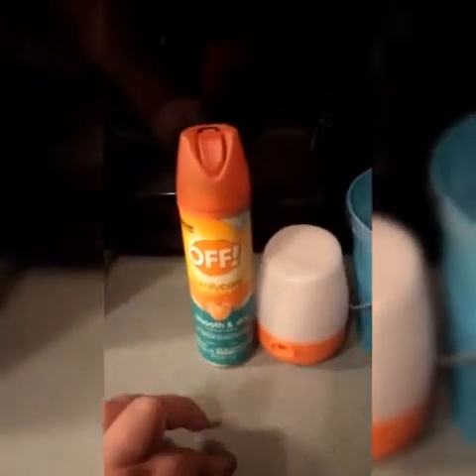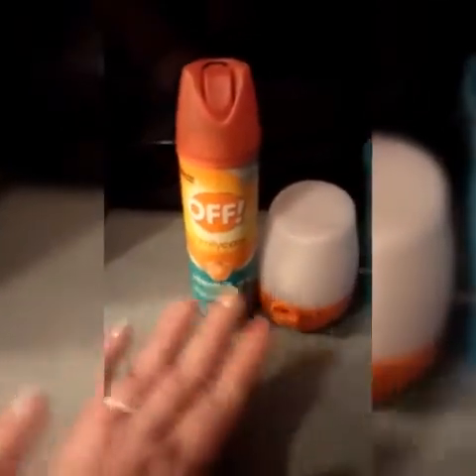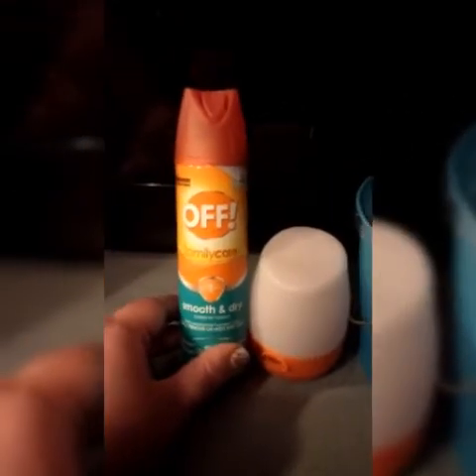I also managed to pick up this light — super cute. The button is kind of gone but I'm able to use it. It has two different settings and it changes to red. I got that for like two bucks since it was broken. I also got some Off Family Care bug spray. For last-minute shopping, this is the best I could come up with. I've heard from some sources — even my husband watches the Duck Dynasty family on YouTube — and they said that Victoria's Secret Bombshell perfume is more potent than Deet or Off. I'm okay with smelling girly and also fighting mosquitoes. I will not complain.